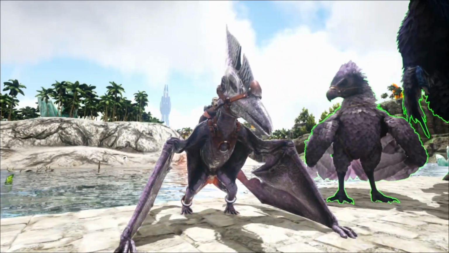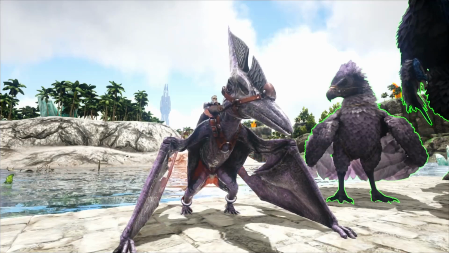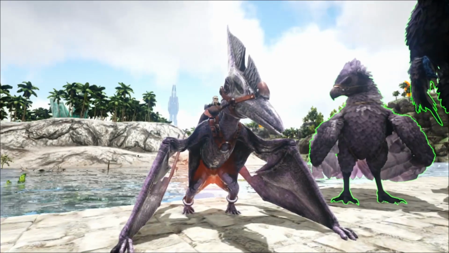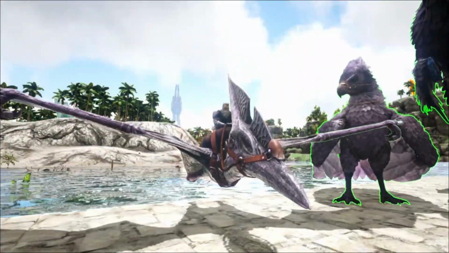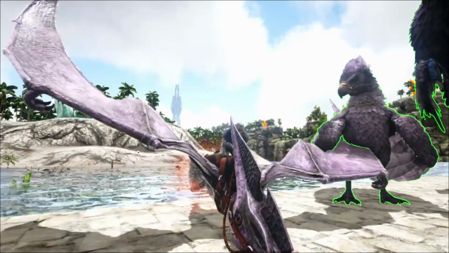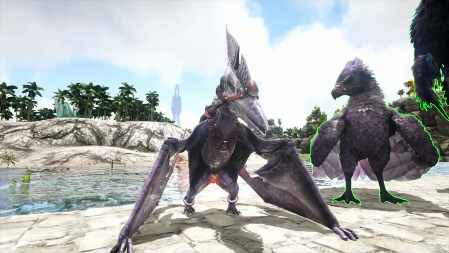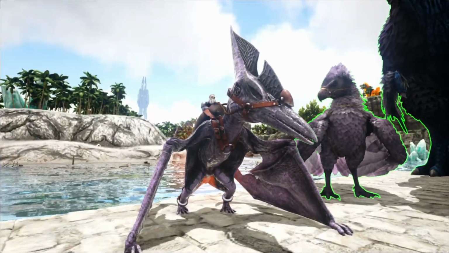We got no more regular bite. Nothing for that. Oops, what did I do? Oh, my bad. Space. Yeah, space is to fly. We got, of course, no more regular bite. Pick up. And that's basically it for this Pteranodon. But let's look at its stats as well.